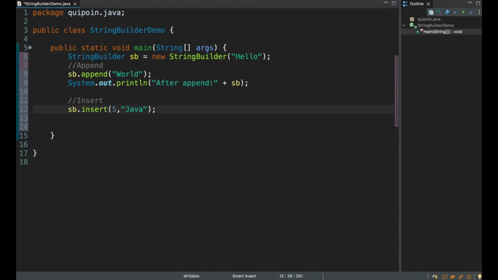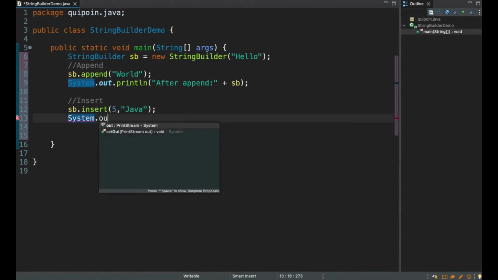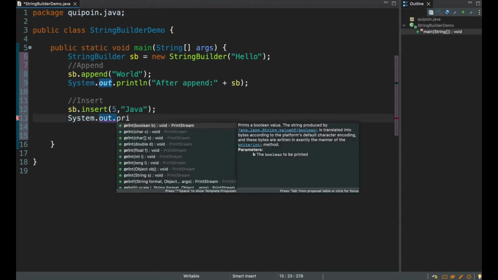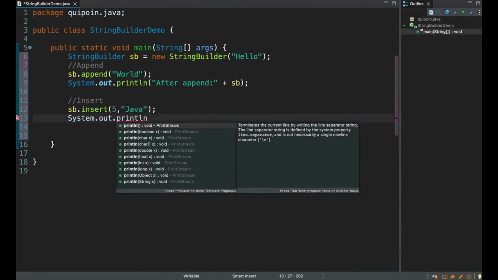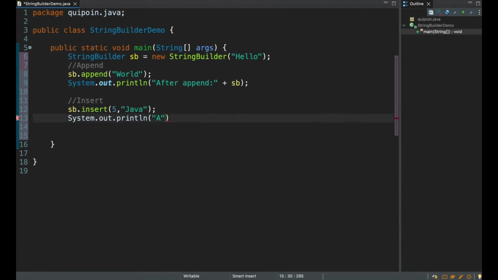Now we will write System.out.println, and then we will write "after insert", and then we will put this plus sign and we will write sb and then semicolon.